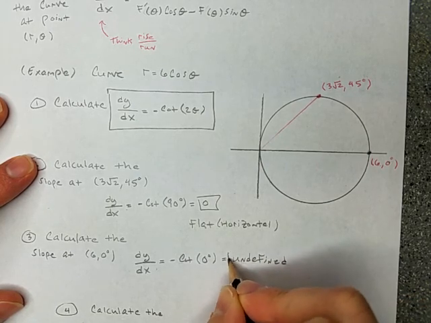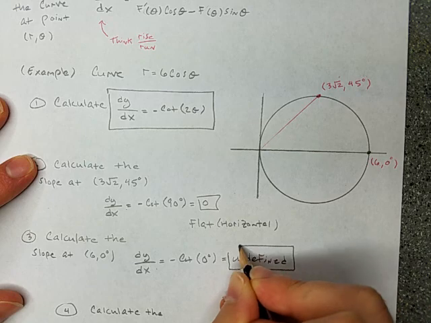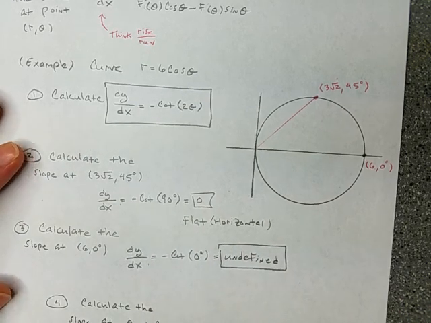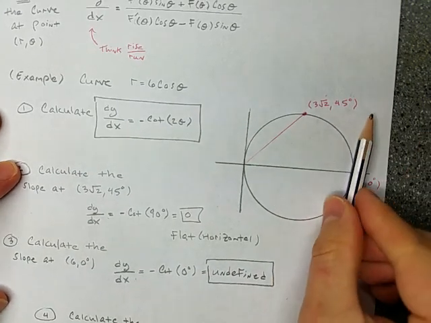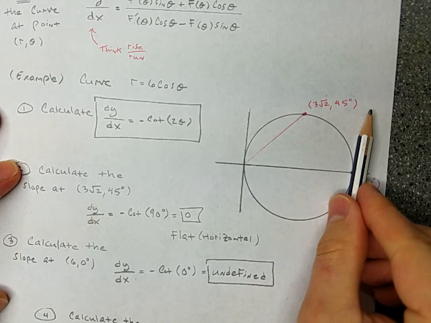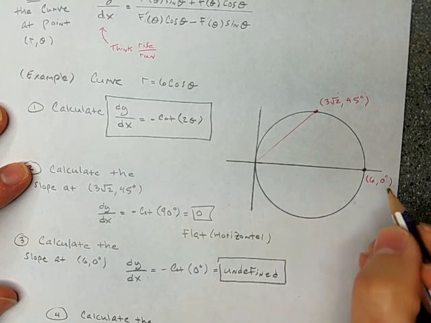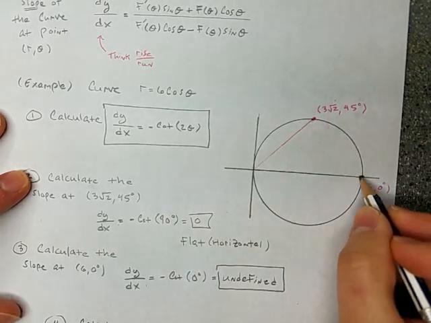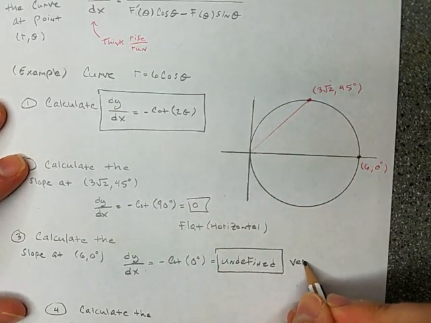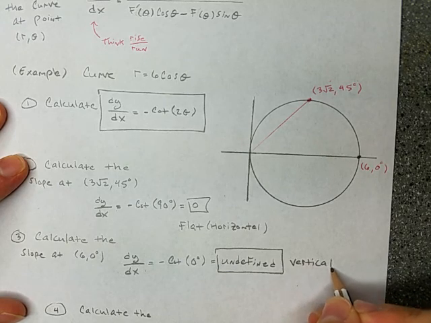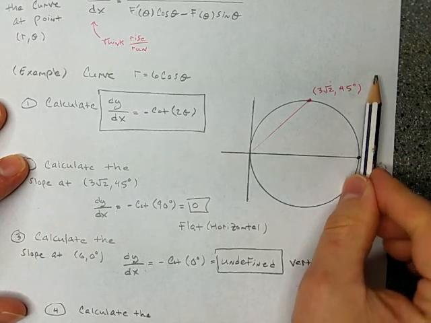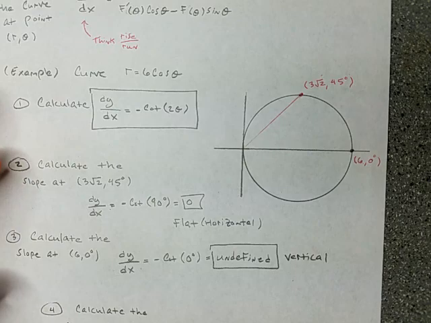And I'm not surprised about that. If I calculate cotangent of 0, it's undefined, because the slope is vertical, so it would have to tell me something like that. Like a vertical line has undefined slope. So it's horizontal at the top, and it's vertical at this point. And I wanted to have one more point just to round things out.